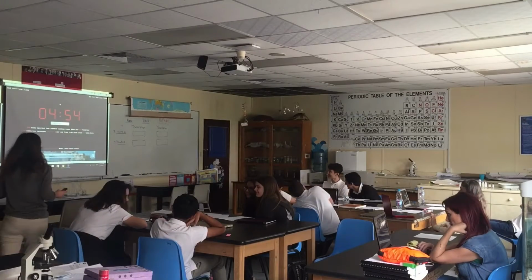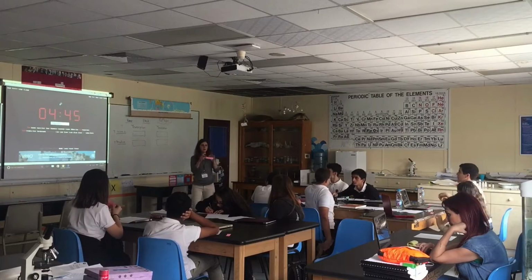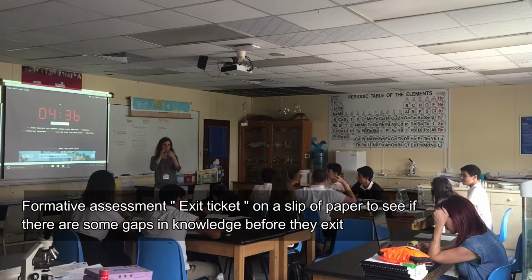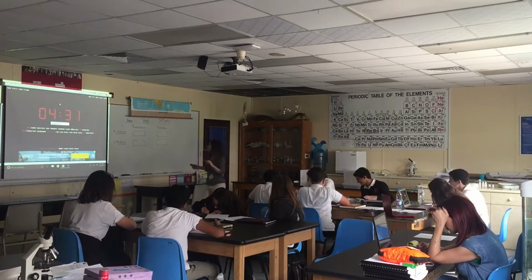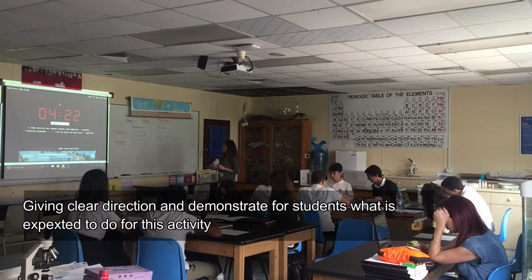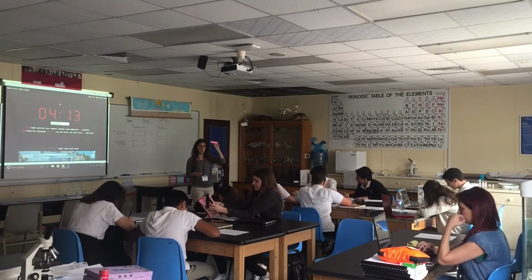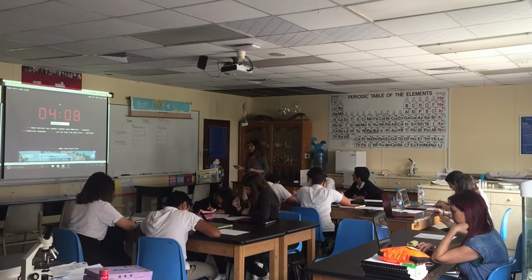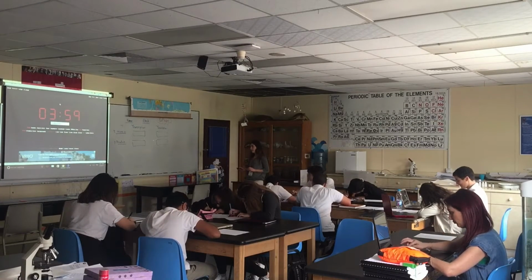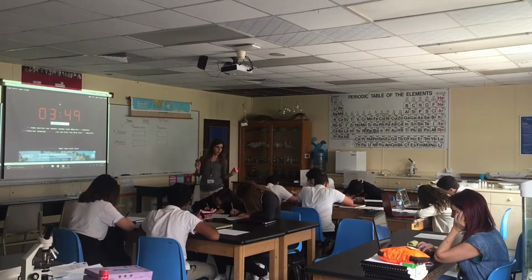So after we watch the video about the transcription and translation, this is going to be your exit ticket. You're going to use this little paper that I gave you. Write your name and your blog on the back, okay? Then you will write transcription and translation: where it occurs, what is the product of transcription, and what is the product of translation. You're going to have 3 minutes to finish your exit ticket. Write your name, your blog, and then mention that transcription occurs in blah blah blah and it produces blah blah blah. Same for the translation. This is individual work.